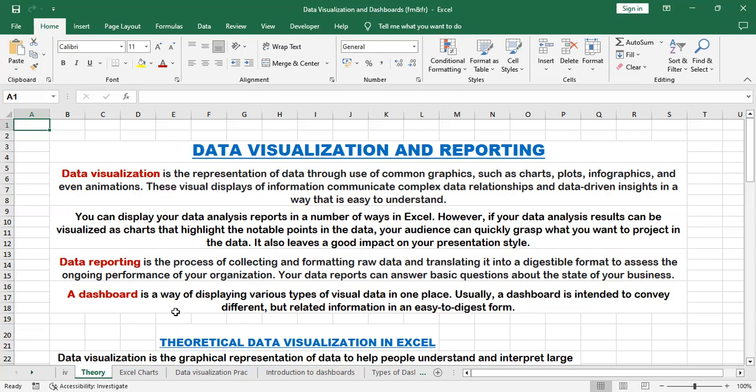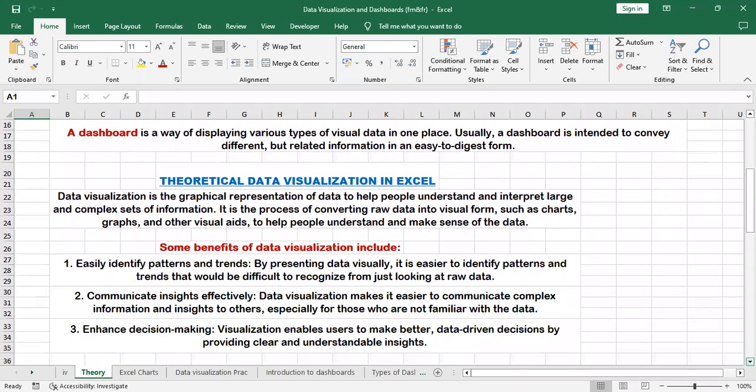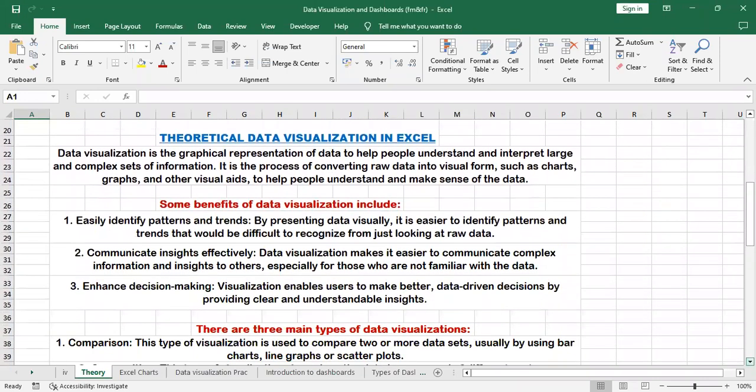A dashboard is a way of displaying various types of visual data in one place. Usually a dashboard is intended to convey different but related information in an easy, digestible format.